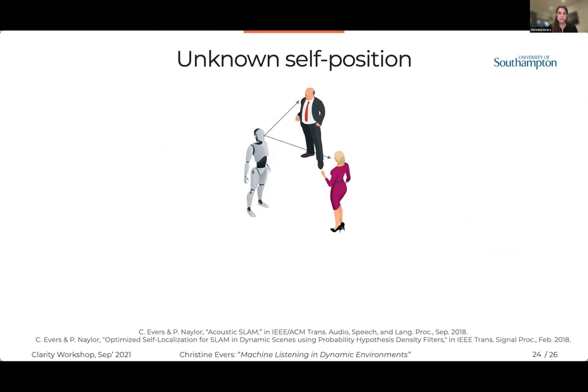However, in practice, this is not always a realistic assumption, particularly the position. While some devices are equipped with inertial measurement units, accelerometers are subject to drift, and as a consequence, it is not possible to coherently integrate information over long observation periods. Now, admittedly, this may not be a problem for conventional hearing aids, where perhaps we're often only interested in relatively short-term memory where the drift is not substantial.